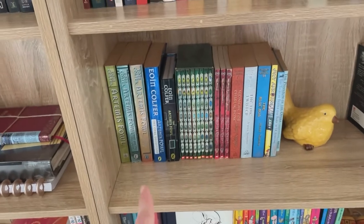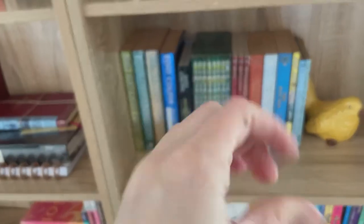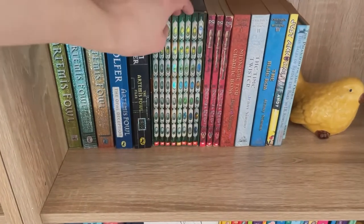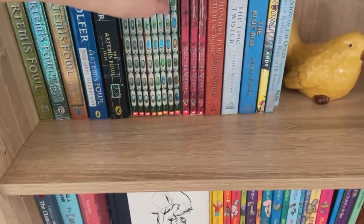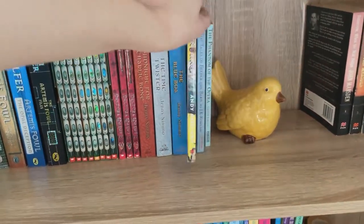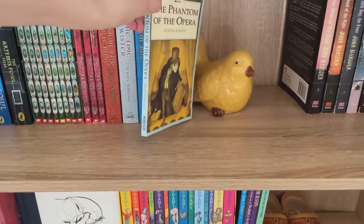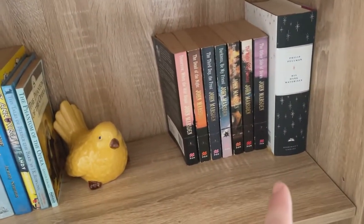This is my middle grade collection that I've not donated away. I have a whole pile of Goosebumps books that I've donated to Vinnies or the Salvos. This is all my middle grades: my Anna's Foul, Del Toro Quest — if you remember this, let me know, this was my favourite series when I was a kid — and then the second Del Toro Quest trilogy, and then some Charlie Bone books, Just Annoying by Andy Griffiths (if you grew up in the late 90s in Australia, you probably knew what that was), Tales of Beetle and the Bard, and then a children's version of The Phantom of the Opera, which I read a lot when I was a kid.